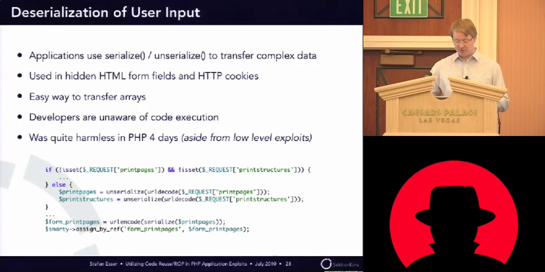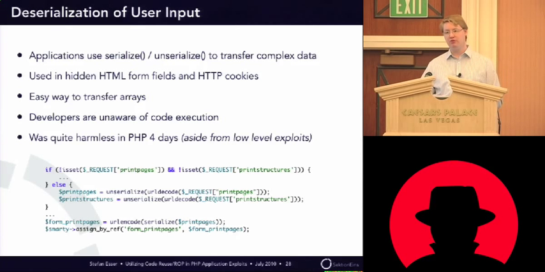Actually, this is an example from TikiWiki. And TikiWiki is even nicer. It just unserializes a request variable, which is a collection of pages that is supposed to be printed. And it will do some modification of this data. And later, the modified data is serialized again and given back to the user. This is very good for an attack, and you will see later why.